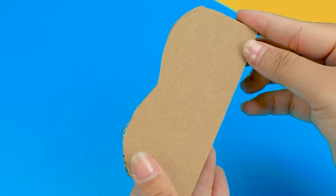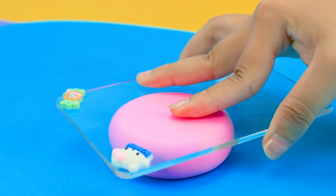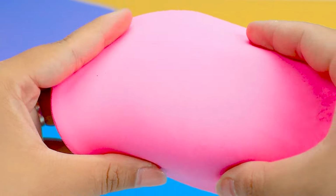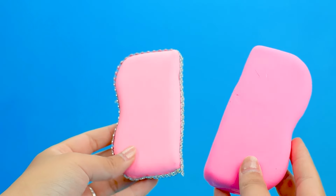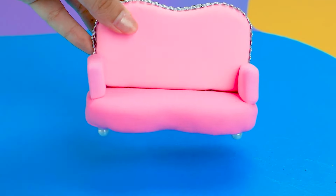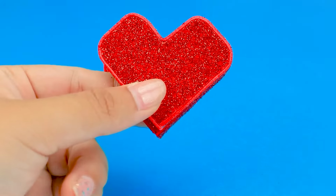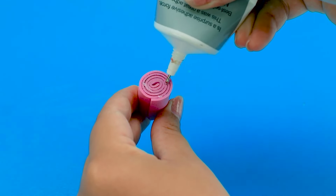I will make living room with beautiful and comfortable pink sofa. Wrap pink clay. Coffee table. I will make two tables. Let's make it together.